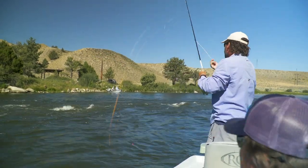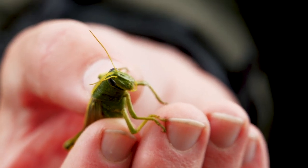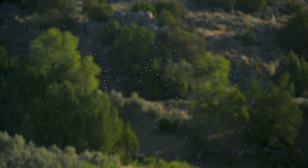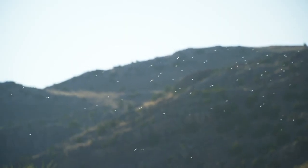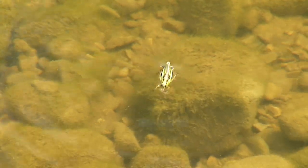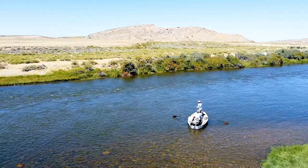It's August and it's hopper season on the North Platte, and the tricos are just about to start. As per normal at this time of year, expect to nymph early until either the trico spinnerfall happens or the river starts to warm and midday winds start to blow. The fish will be looking up to eat hoppers later in the day. We're seeing success nymphing early.